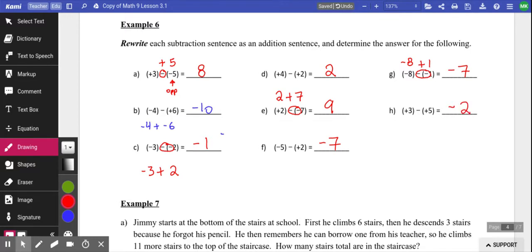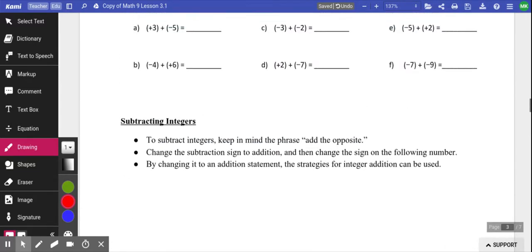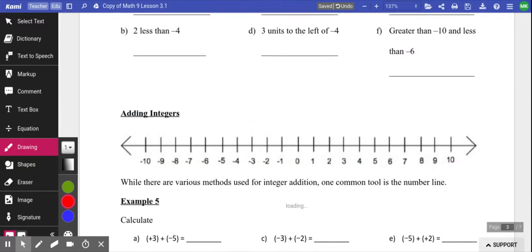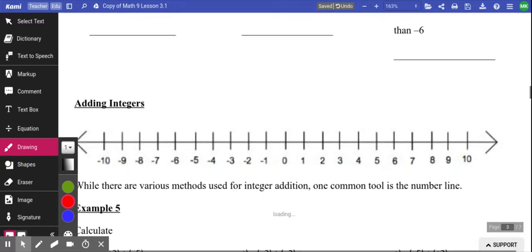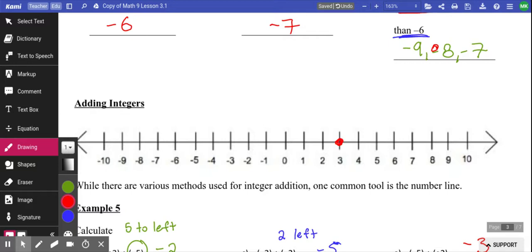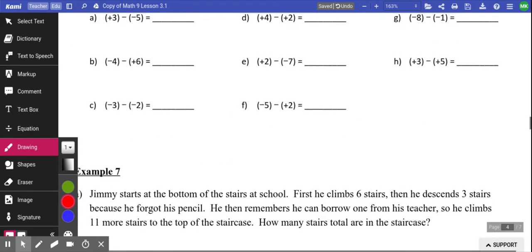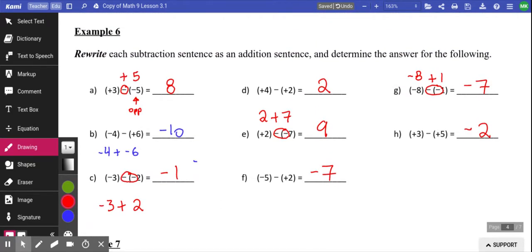So if I'm talking number lines, I started at 3. Minus means go left. And I go left 5. So 1, 2, 3, 4, 5. Start at 5 and subtract 3, like your normal add. No, that's not, because you're reversing it. When you're subtracting, the order matters. So you have to have this number be first. It always has to be your starting point. You start at the first number. Always.